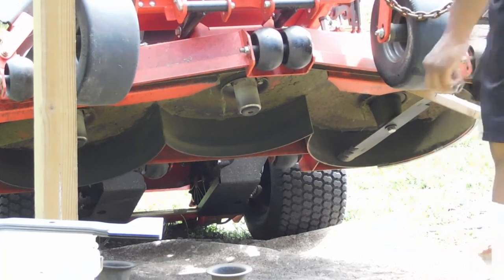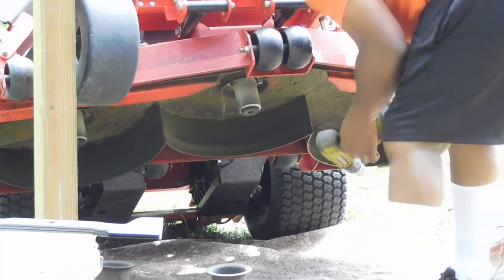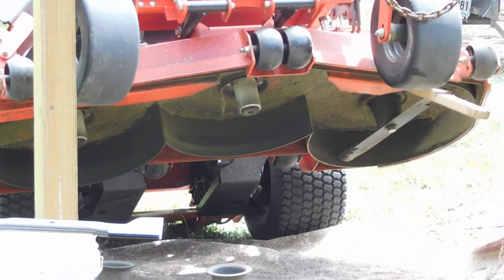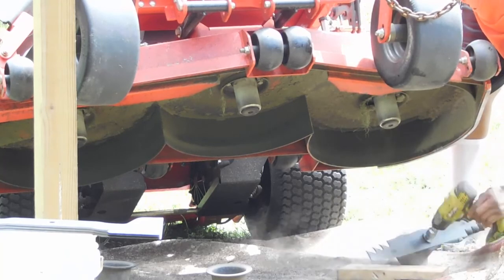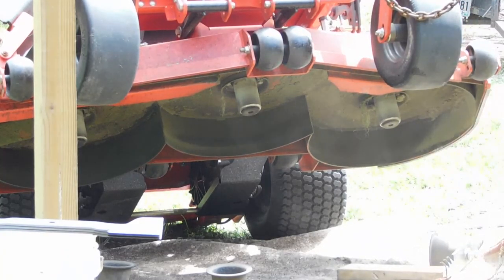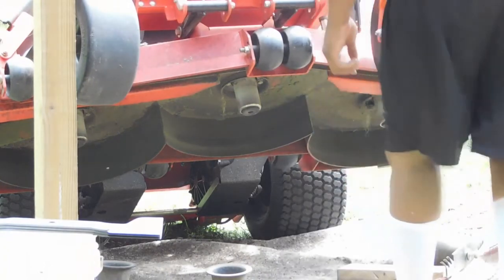So once you get the bolts out, you take everything out and inspect everything. Make sure the threads are looking good, and all up inside the spindles are looking good. Just make sure you really look through there. There's no cuts or gouges in the side of your walls where the blade might be touching it, no screws backing out, and no welds coming loose. Just make sure you really look through everything underneath your blade.